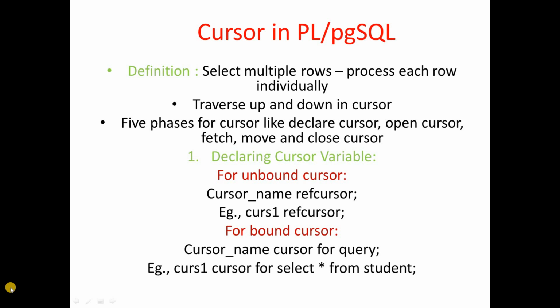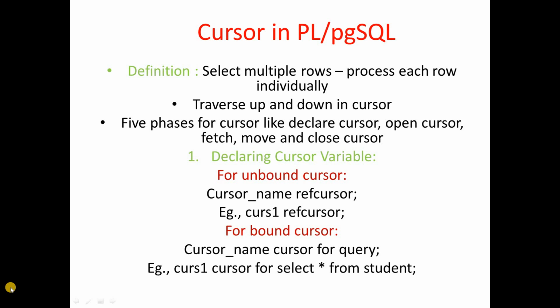In general, there are different data types provided in your RDBMS or in your SQL language. If you declare an integer data type variable, then you can hold only a single integer value in that variable, and the same for any other data type. But in the case of a cursor, you can store multiple rows, that means multiple values, at a time in a single attribute, and those rows, that result set, are processed individually whenever you need it.